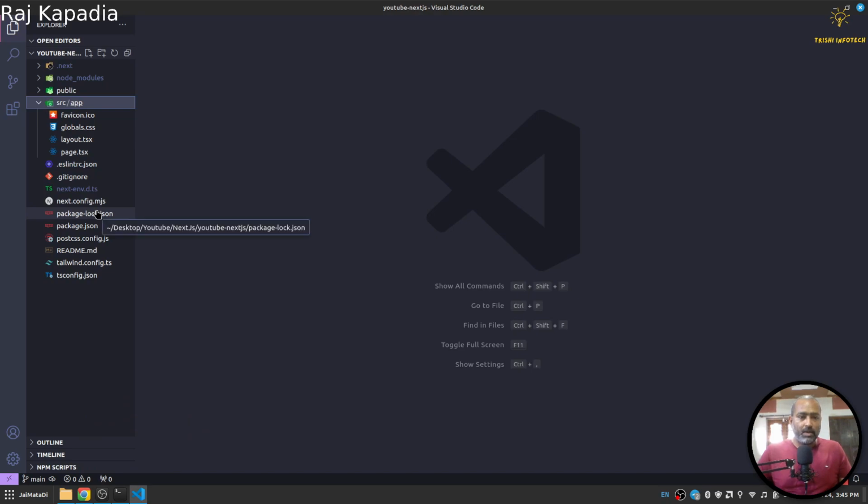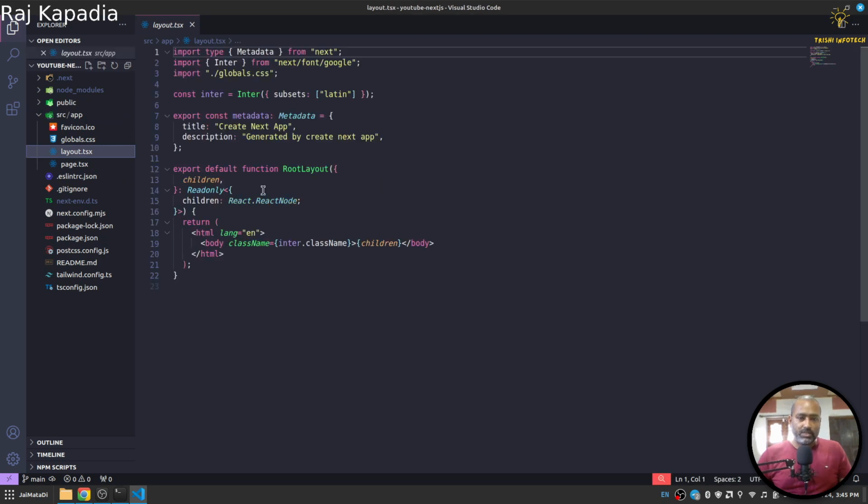So if I come here, all the content is coming from this page.tsx file. The layout for that page sits in this layout.tsx file. Here you can change the title of the page as well. Let's say my application.